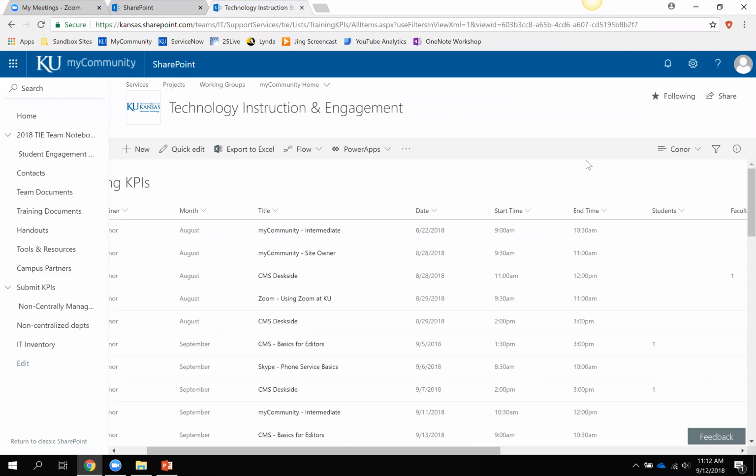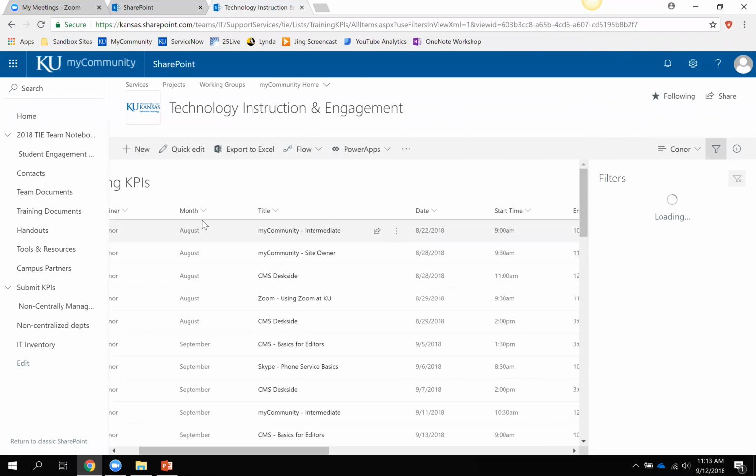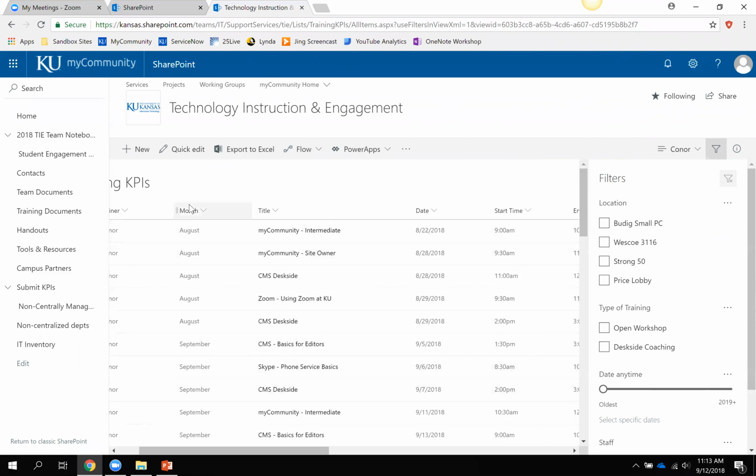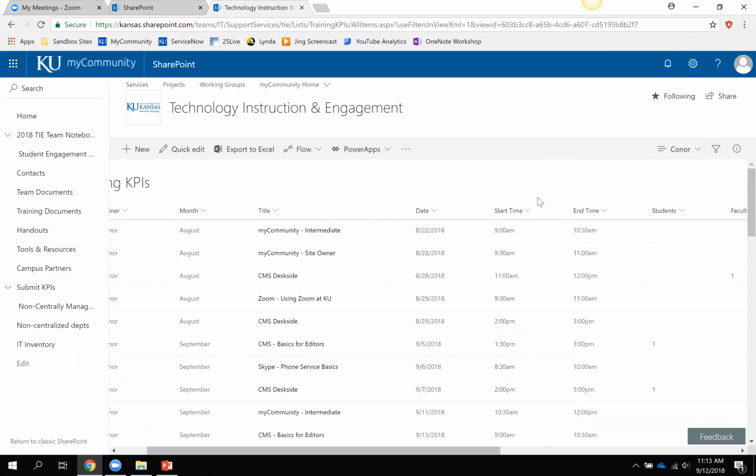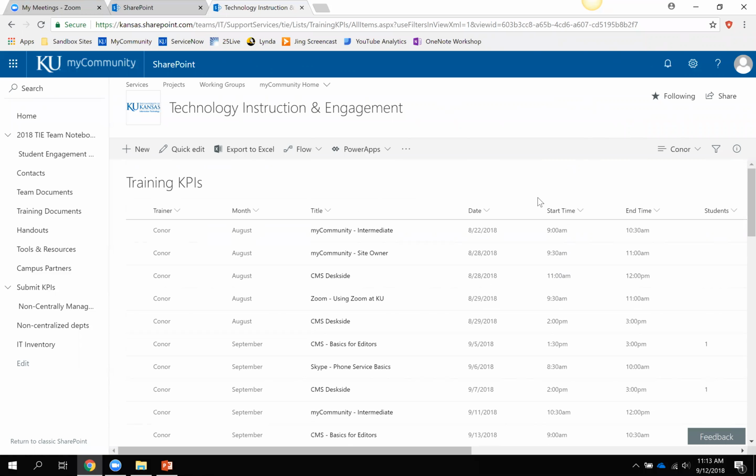You can always set it up more where we can still go into the filter, and then maybe I only want to see it for a certain month based on that column of information. So I'd be able to go through and change that. So there are still ways to interact with it as much as we need.